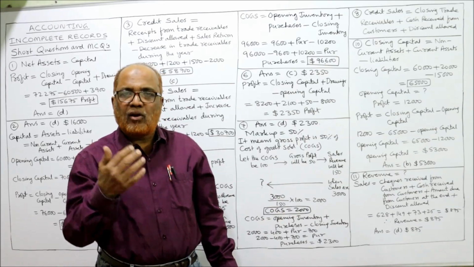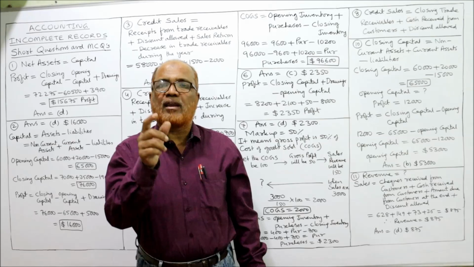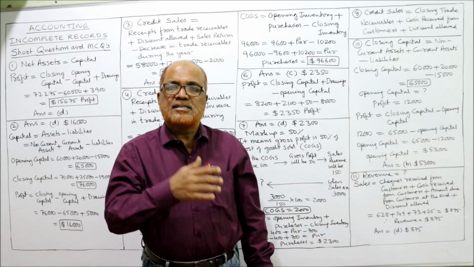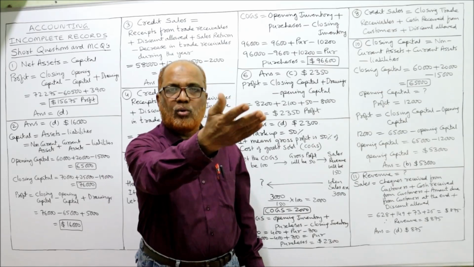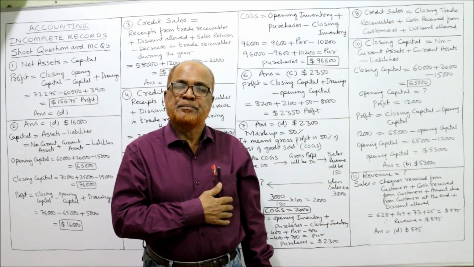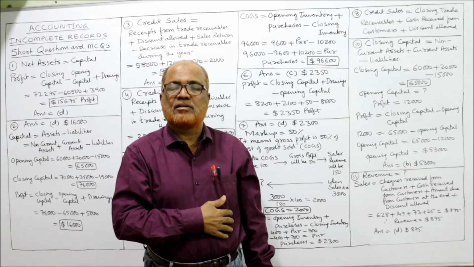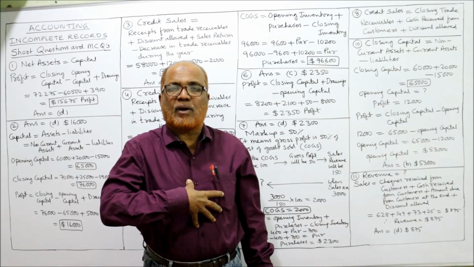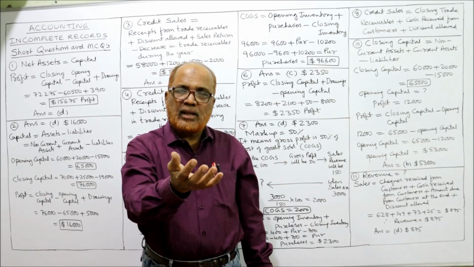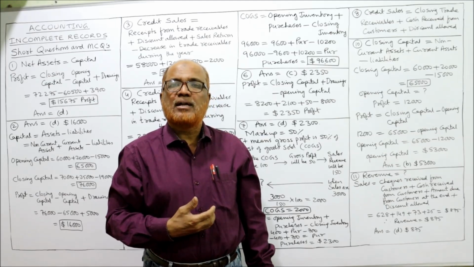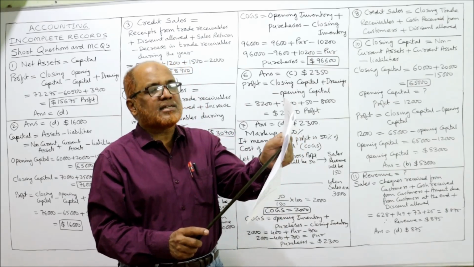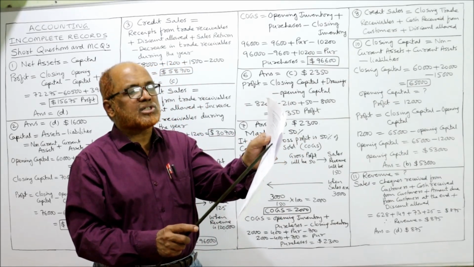When the owner withdraws the goods from the business, we record at cost, not at the selling price. Selling price will apply when we sell the goods to a customer, and it includes profit. So the business will earn the profit from customers, not from the owner. So when the owner has withdrawn the goods, take at cost, not at the selling price. Here don't consider selling price 90, take the cost 50.